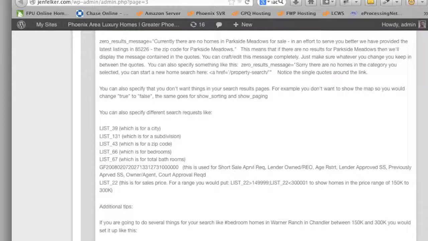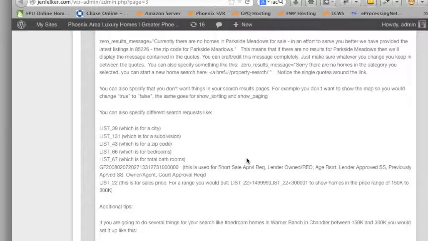Hey, Dale, are you guys gonna upload the list on the instructions? We're gonna get some type of a list put together. We're actually putting together the input sheet that you guys use with your MLS to match up with the codes that are in the database so that it'll be easy for you guys to follow.